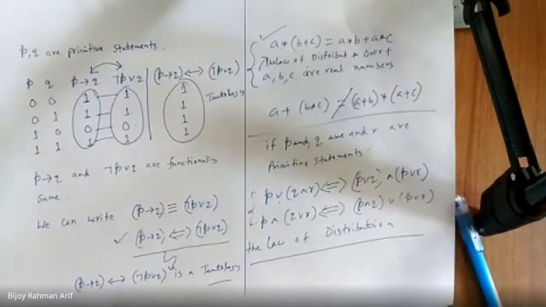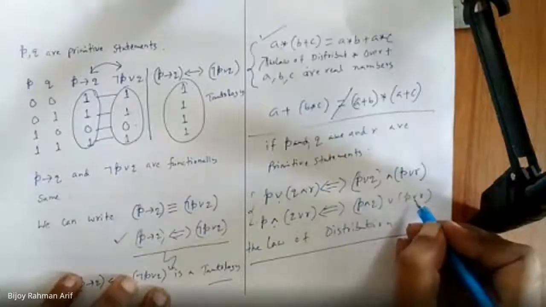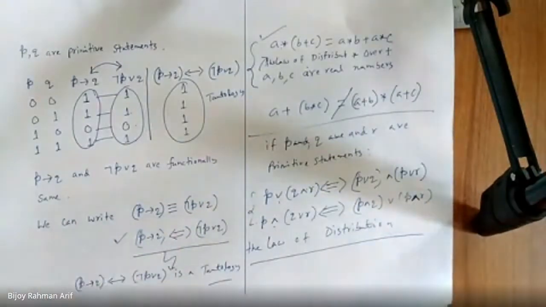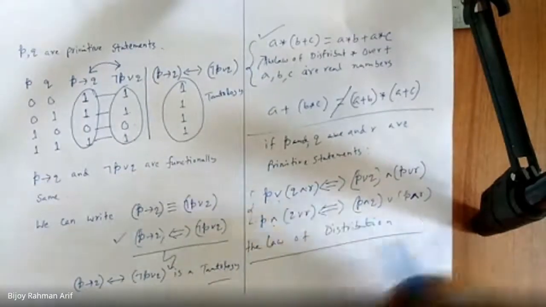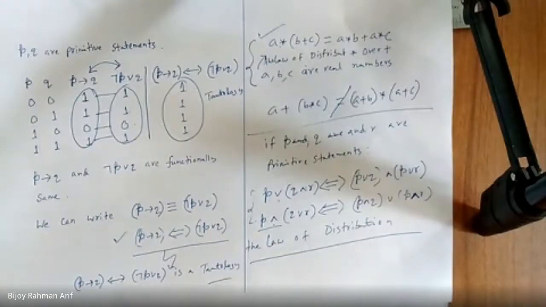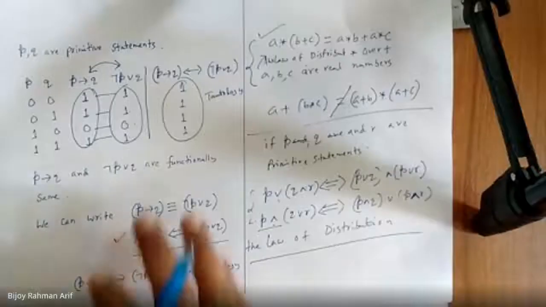Sir, in the law of distribution, in the second one you are writing, here it should be and, not or. Where should it be and? In the last word. Oh yes, that's right, thank you very much. My students are very careful. Who is this? Nure Janat Disha, thank you very much. You are right. Sometimes I make mistakes. Is it clear? It should be and, because the whole thing is distributed. Done? Should we continue? Yes, sir.